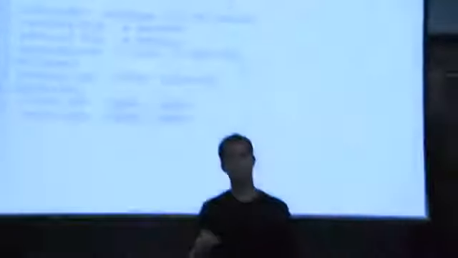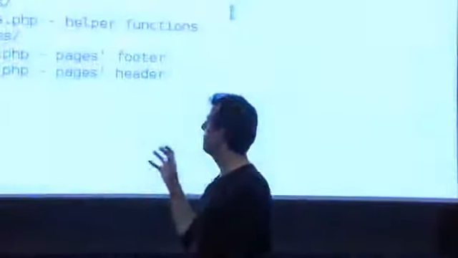So we'll see this in more detail next week and with the first project, but now the document root of this website will be the HTML directory. And the implication of that is that anyone on the internet can access files in that document root directory, but they cannot access anything in includes or templates, because includes and templates are not inside what directory? The public web directory, the document root, the HTML directory in this case.